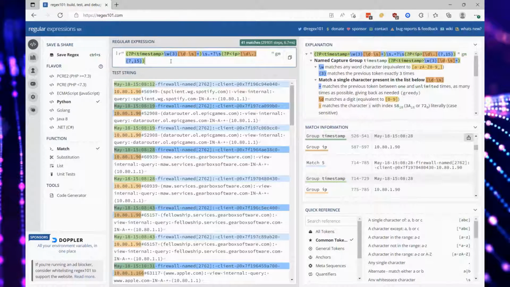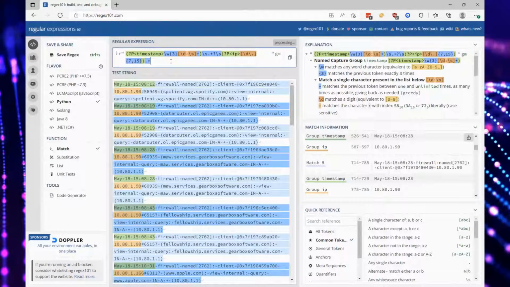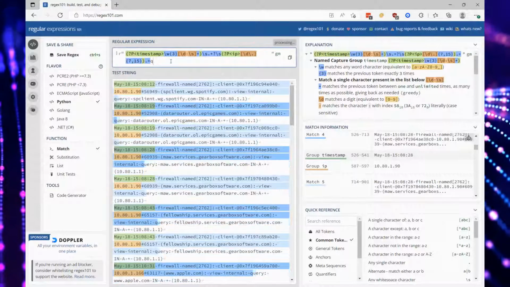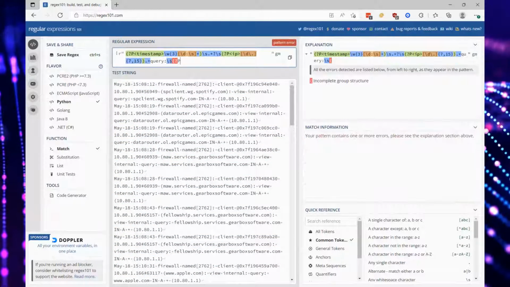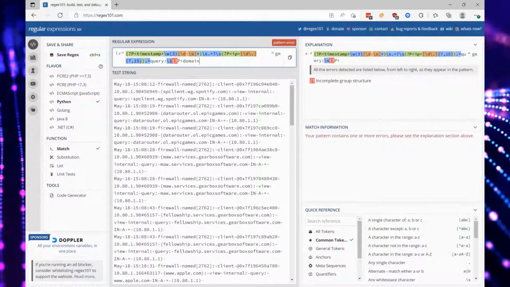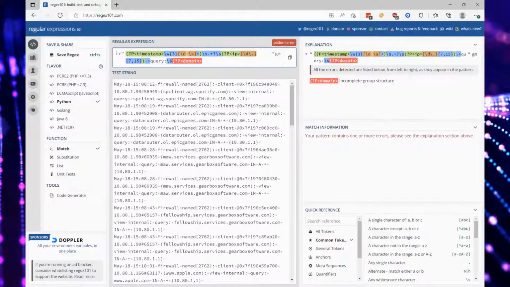Yeah. So look, we can play games again with this. We can say, okay, I want to skip forward and I want to go to the point where I can see the actual query. So I'll match the string exactly called query, and then I'll match another space, and then I'll write myself another group here called domain so that I can match the actual DNS domain name.